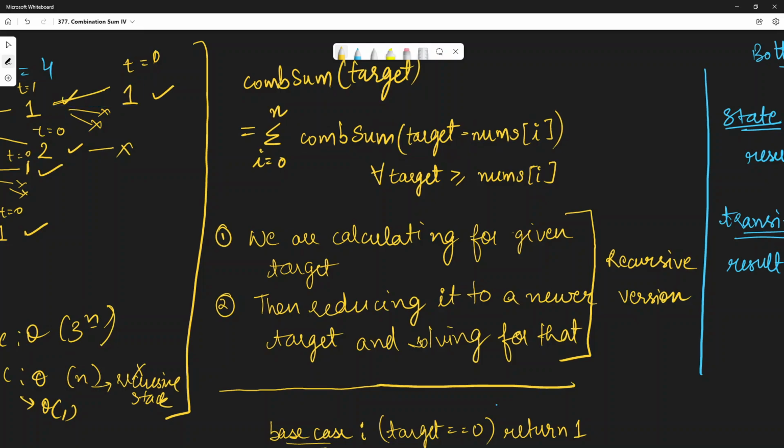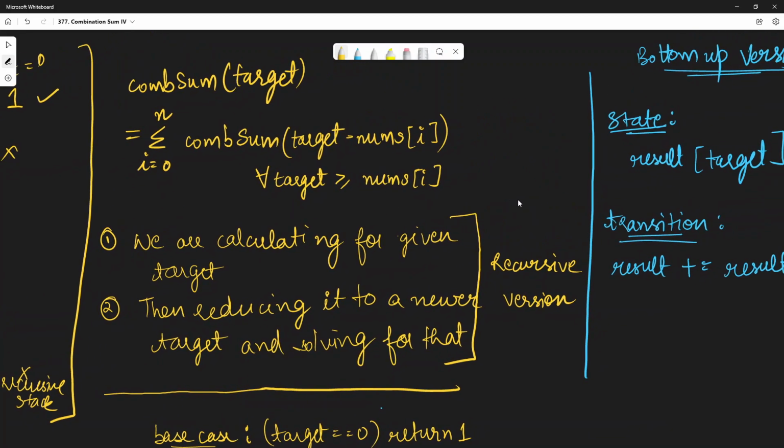So this was the base knowledge, and now this is the thing which we are required to implement in our program. So for recursion, for implementing it in our program, what we are required to do is that we are calculating for a given target, right? That was the thing which we were doing at the first step, and then we are reducing it to a newer target and solving for that. So that was the thing, that we are given the highest level of target, and then we are subtracting the present element from that target, and then we are solving for that particular subproblem.